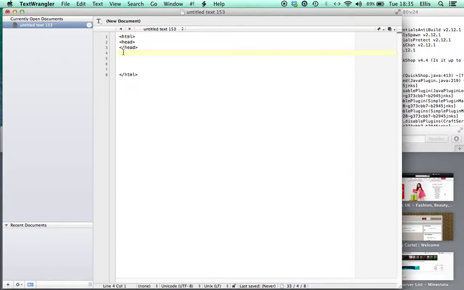So you also want a body. So a bit like a human. If you think of it, obviously not HTML bits, but you've got the head, then the head ends, then you've got the body, and the body ends.